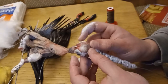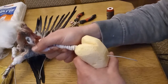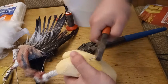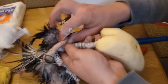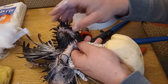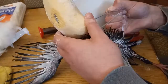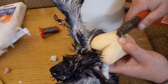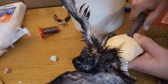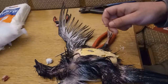And now I need to plug it together. So now we're going to knit that together.